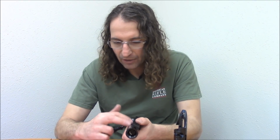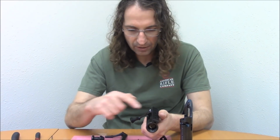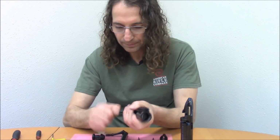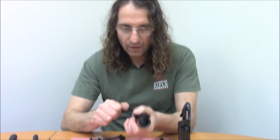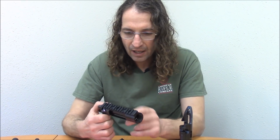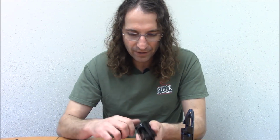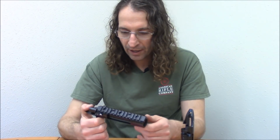With a 15-pound spring in here, and by 15 pounds I mean the spring is imparting 15 pounds on the striker assembly when the action is cocked. The effort required, I think, is easily acceptable, and thus far in testing, the 15-pound spring has successfully ignited, I think, the CCI number 34 primers, which are basically designed for use in the 7.62 military cartridges. So those primers are not very sensitive, so they're good to test with.